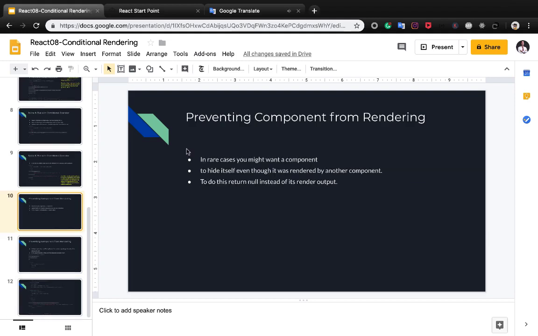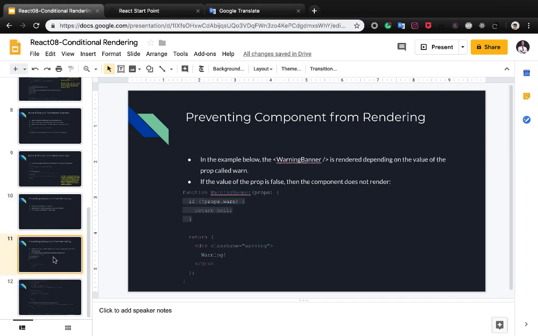In rare cases, you might want a component to hide itself even though it was rendered by another component. To do this, return null instead of its render output.